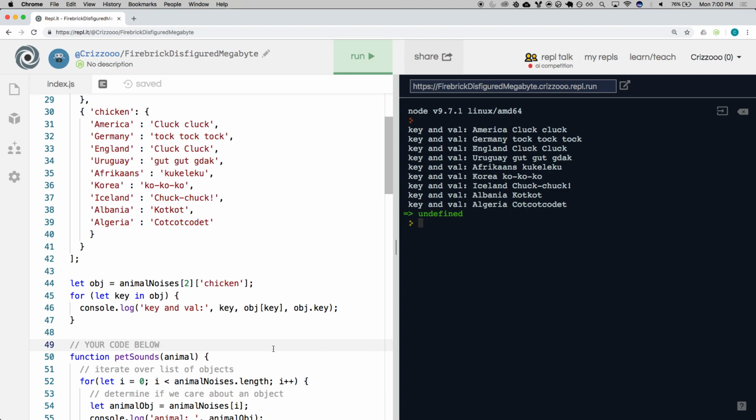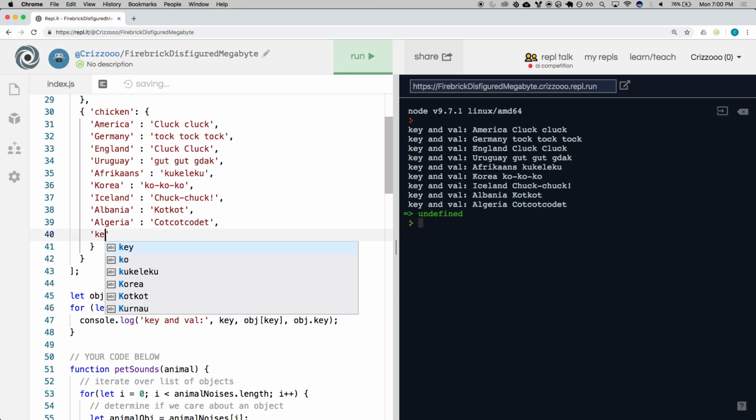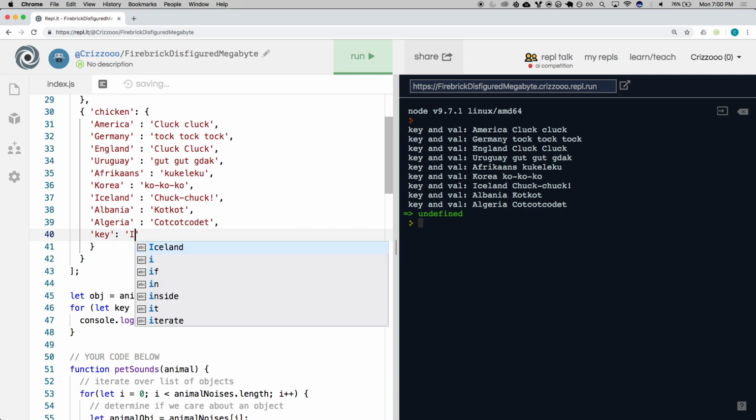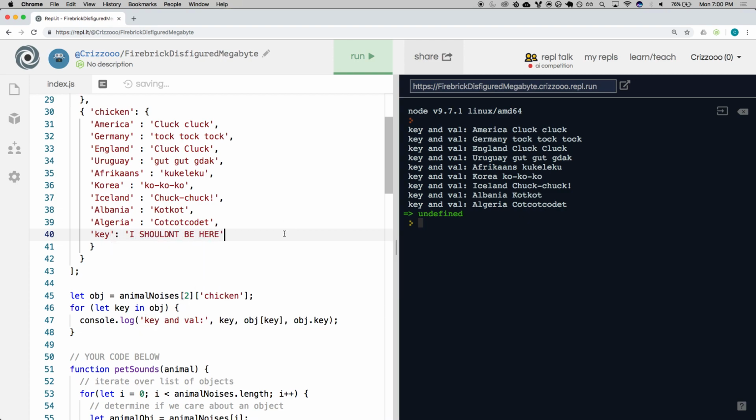Because we don't actually know what we're looking for. Well, what does this look for over here? Yeah, so this is literally looking for a string value called key. But really we're telling JavaScript, no, we're not looking for a property that's called key. We want you to look at what the string value is of this key and use that to get us a value. And this is going to continuously change because of the for in loop.